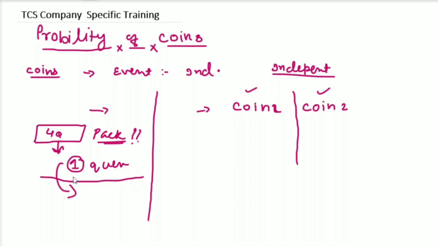What I mean to say, in a proper way, is that if I pull out a first card and then a second card, one after the other, the outcome on the second card will definitely have a dependency on the outcome on the first card. Why? Because if I have taken one card and it is a queen, the next time we get only 3 queens. Whenever you take 2 cards out of a pack one after the other without replacement, meaning you're not putting the first card back into the deck, the outcome on the second card depends on the outcome on the first card. That is how dependent and independent events happen.